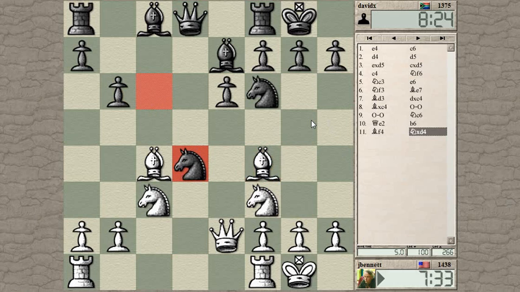Oh, I didn't think he could do that. I didn't pause to defend the d-pawn. That's a bad mistake. And also when I take back, my bishops are hanging. I have two loose bishops here. That's not good. Okay, so I can't take the knight because queen takes forks those two bishops. So I have to move the queen.